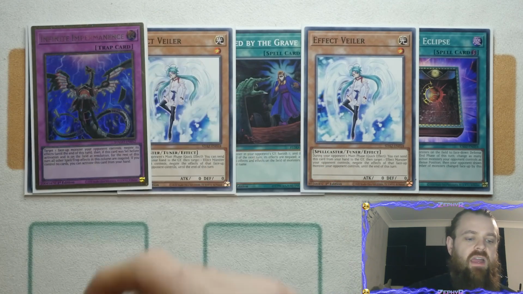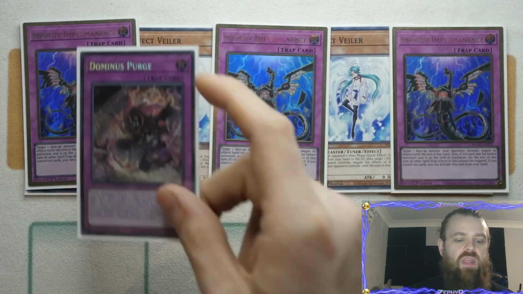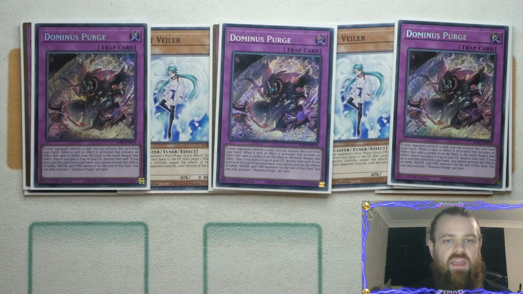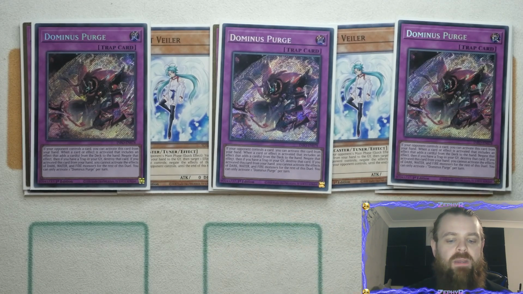For the other hand traps, I am playing triple Infinite Impermanence, and I feel in this version, more than any others, you can utilise Dominus Purge a little bit more, for the pure fact that it's a trap card that you can send and then add back, of course, with your White Forest plays. It locks you out of being able to use Dark Waters and Fires, which is absolutely fine, which is why there's no Ash Blossom in here. Yes, you can still play Ash Blossom with it, but it'd be one of the ones that you need to make sure you activate Ash Blossom first.